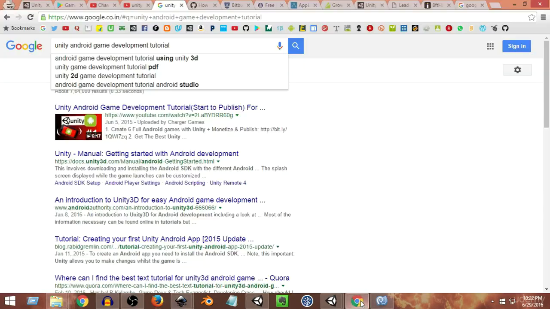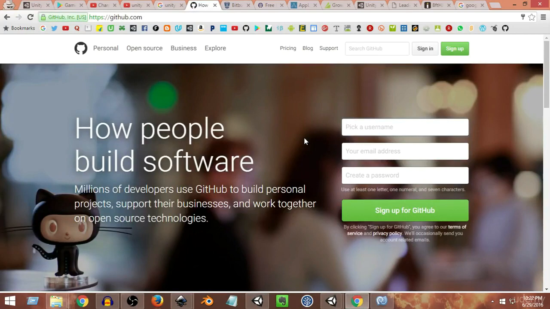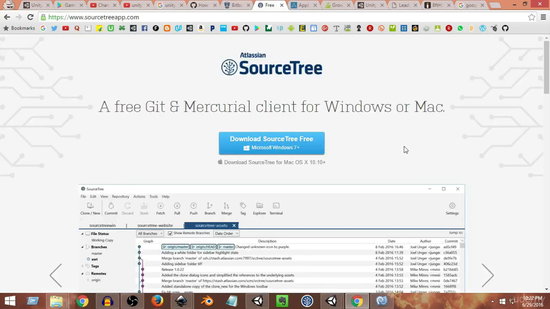Then we're gonna learn about version controlling. You can use this to track your projects and return to any previous snapshot of your projects. If you make any mistakes, you can return to previous version of your project anytime. You're gonna learn to use version controlling by using GitHub, Bitbucket, and SourceTree. I'm gonna show you a practical game example to use version controlling in your game.